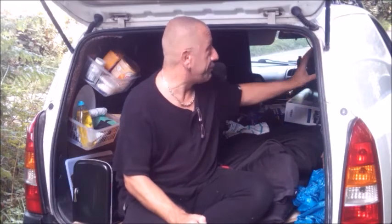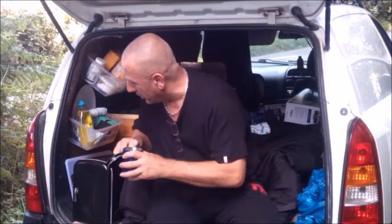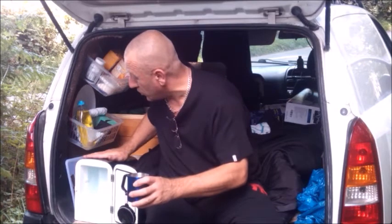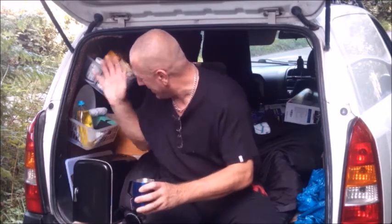If I can get an extension wire on an inverter, I could put it at the back, but I do not want to use my car battery. That's why we're going to have to see where the leisure battery is going to fit. The fridge is also powered by the cigarette lighter. It keeps things warm as well as cold, you just switch a lever at the back. Anyway, we'll look into far more detail once all the van's complete, and we'll have a reveal about what colour the unit is, all the finishing touches, and then we can start thinking about giving it a respray.